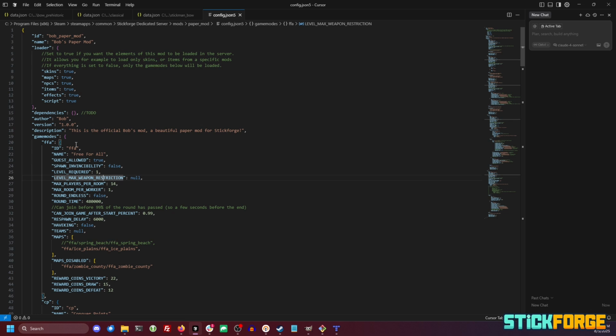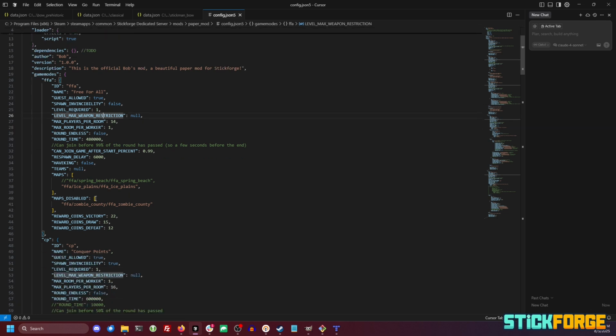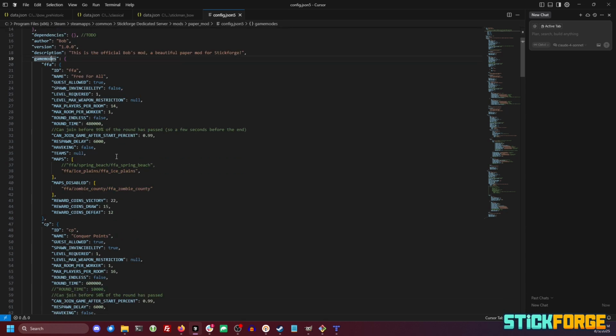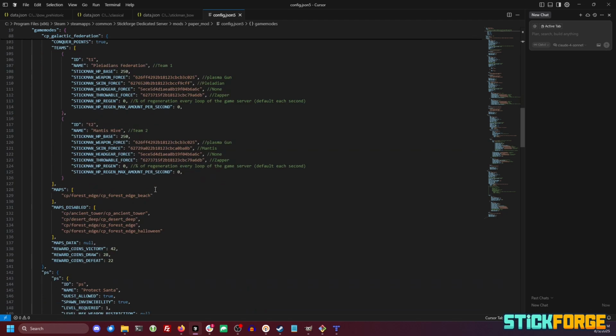The game mode. Okay, so we're going to have a game mode, but only one. So when you are starting your server, you will be asked to choose a game mode. So you can only run the game server on only one mode at a time. So you will need to choose the mode you want.